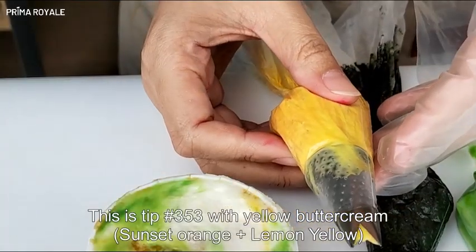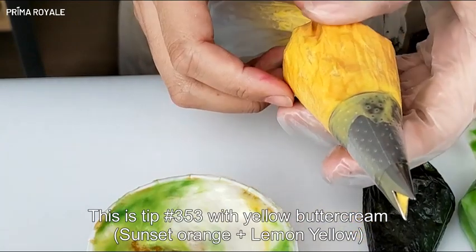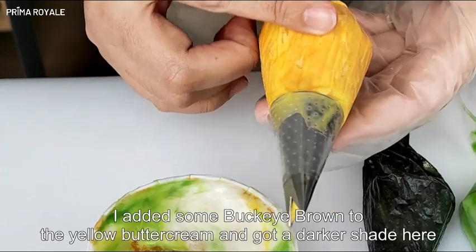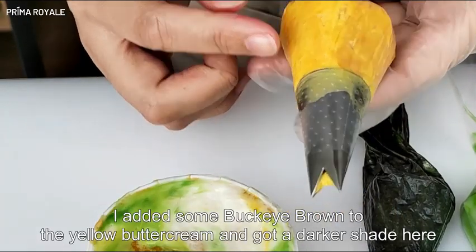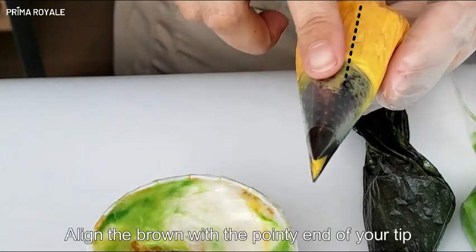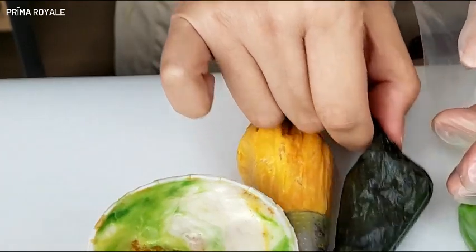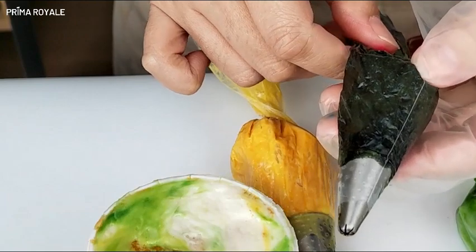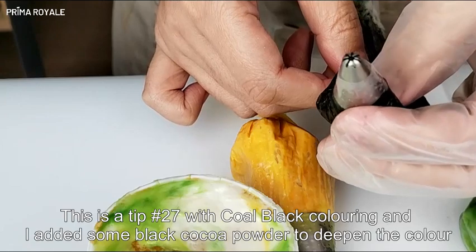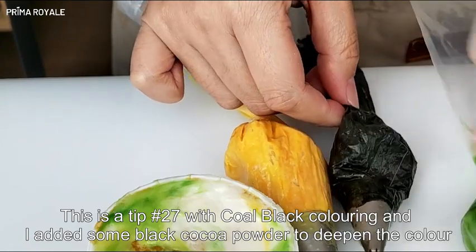This is tip number 353 with yellow buttercream. I've added some bucket brown to the yellow buttercream and I got a darker shade here. Align the brown with the pointy end of your tip. This is the tip 27 with cold black, and I also added some black cocoa powder to deepen the color.